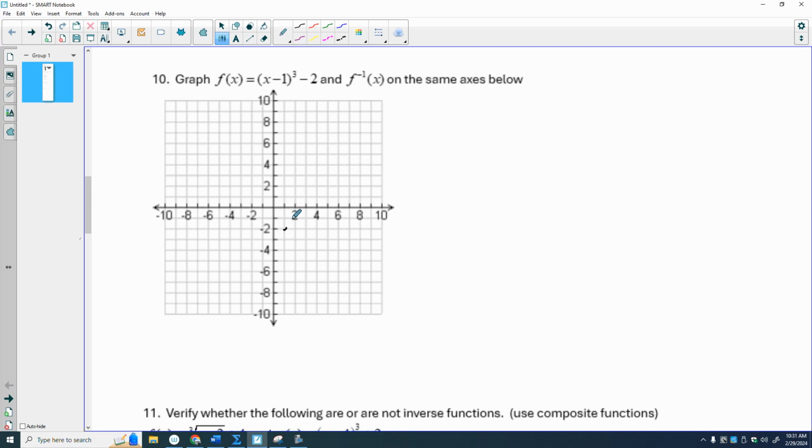From there, I'm going to graph my pattern. If x is 1, 1 cubed is 1. When x is 2, 2 cubed is 8. When x is 3, it's 27, which is way off the graph. If x is a negative 1, meaning if I go left 1, y goes down 1. If I go left 2, y goes down 8. And there's my graph. I cruise down, flatten out for a second, not that fast, and cruise on down. Okay, there's my graph.